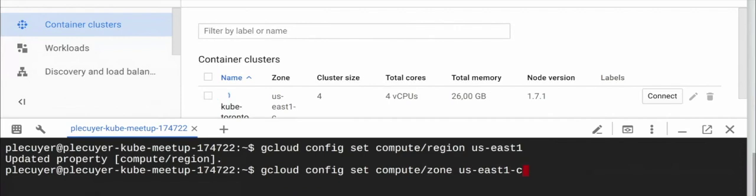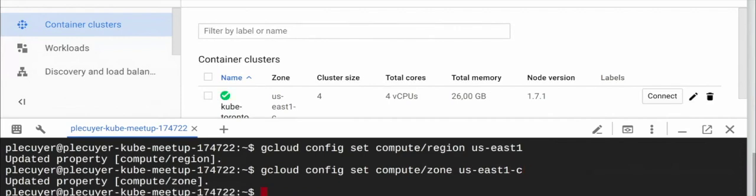This is the primary zone where I started it. Remember, we have worker nodes in two different zones, but it's the main zone. And once this is done, I can actually just tell Google to authenticate me to that container cluster. So container clusters get-credentials and the name of my cluster, which is Kube Toronto.